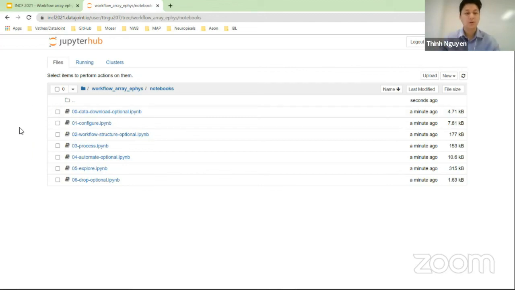Notebook 1 is just to configure your credentials, your connections, and things like that. Then notebook 2 is a quick walkthrough of the actual structure of the workflow. Very much the same stuff that we have already covered in the slides that I presented, but let's step through it quickly again.